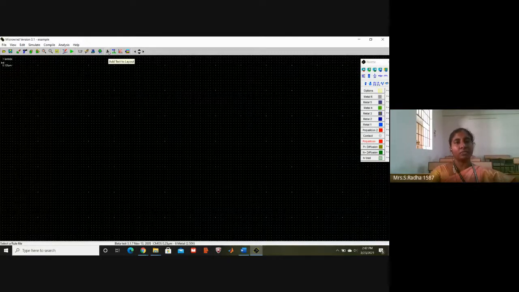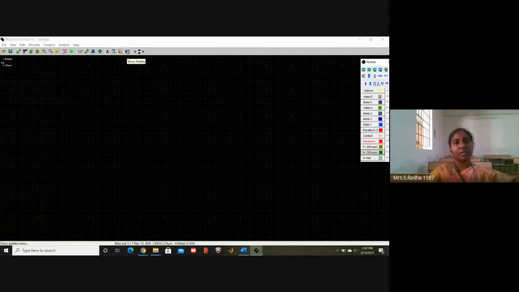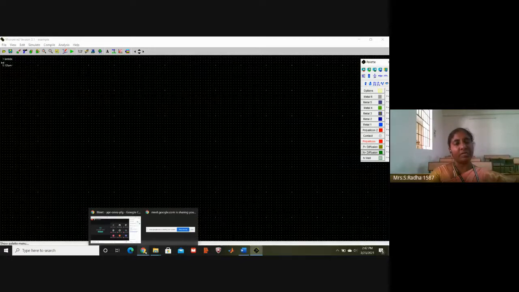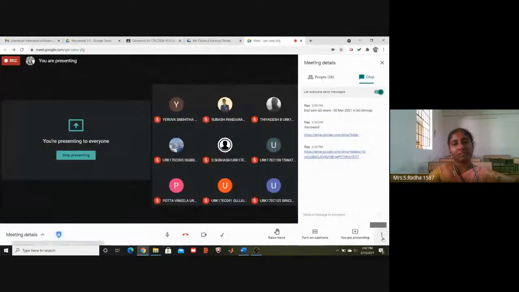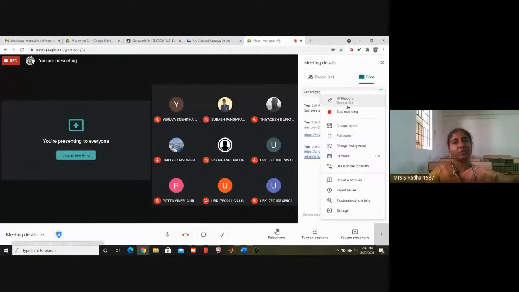This is add text to layout and connect layers. This is for graphs or something. And this is the palette. This is the palette from where components can be taken on the right side. If I close this palette, you can again open it from this option. And this is for moving the screen right, left, up and down like that. You can also click on view all to get the entire design within the fit visible window. Okay. So this is about the options inside the Microwind. With this, the explanation of Microwind software is completed.